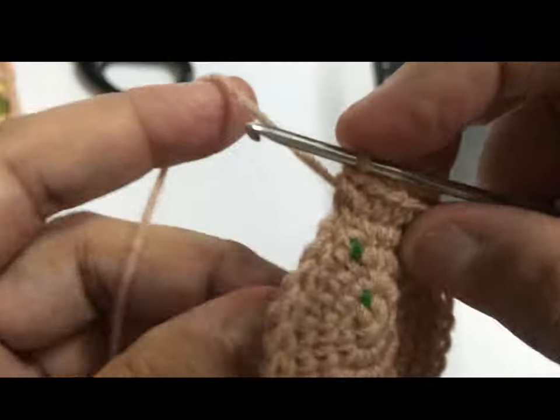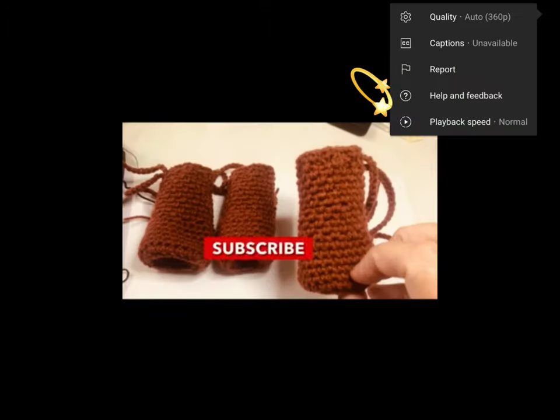Done. Put the marker. This is what I'm talking about. In this YouTube, you will find this. You just press on that, this corner of your right side, and you will find this part.